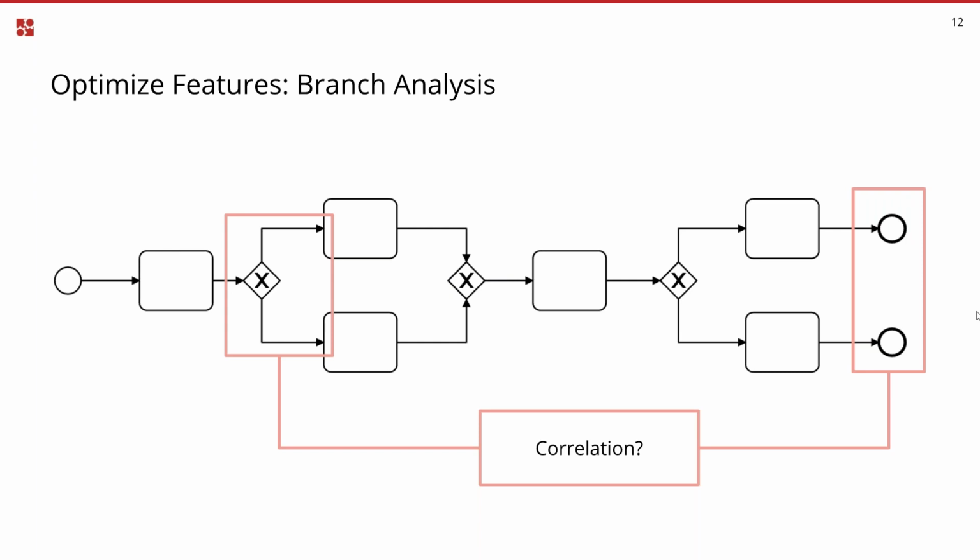So this is an abstract pattern, of course, in how I'm describing this, but there are many practical examples where we are seeing this pattern. For example, customers requesting an offer, and then the question, do they eventually accept the offer or reject it? And this might depend on certain branches in the process. So in order to spot those situations, or to spot the root causes for certain impacts we observe, this kind of feature set can come in very, very handy.